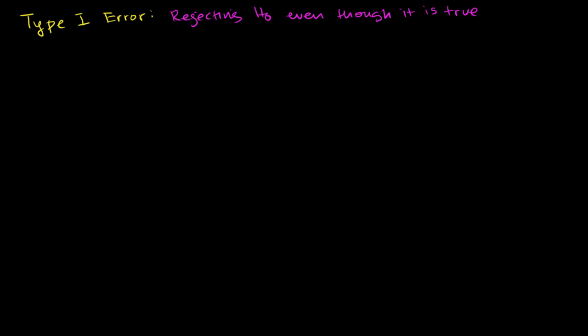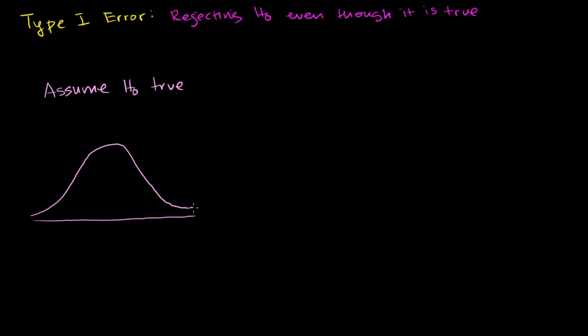So, for example, in actually all of the hypothesis testing examples we've seen, we start assuming that the null hypothesis is true. We always assume that the null hypothesis is true. And given that the null hypothesis is true, then the mean is usually going to be equal to some value. So we create some distribution, assuming that the null hypothesis is true. It normally has some mean value right over there.